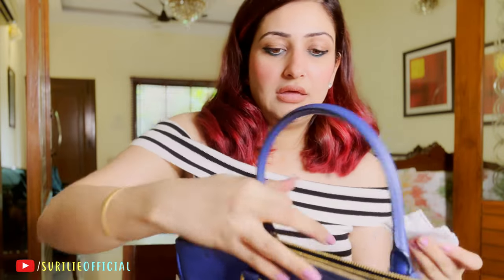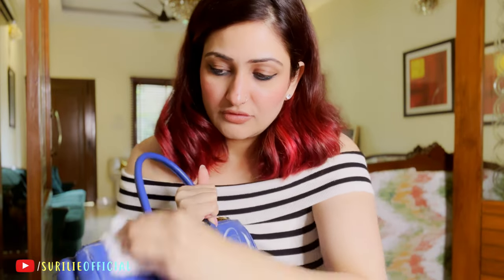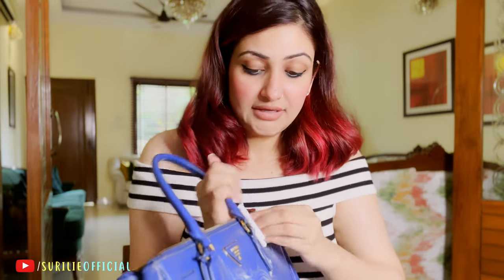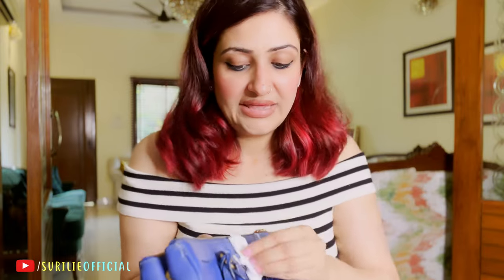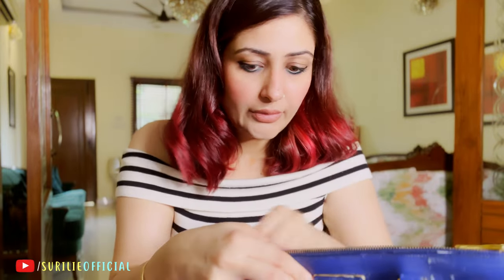So let's clean. I have put the conditioner on the cotton wipe. I'll just take my bag and now I'll start cleaning it — it's like a conditioner. How do you clean your handbags? Please let me know, it could help me too. But this is how I do it; it's possible your products and ways are better than mine, so let me know. I'm cleaning from inside too. Sometimes we only clean the outside, but I think cleaning inside and out is important.